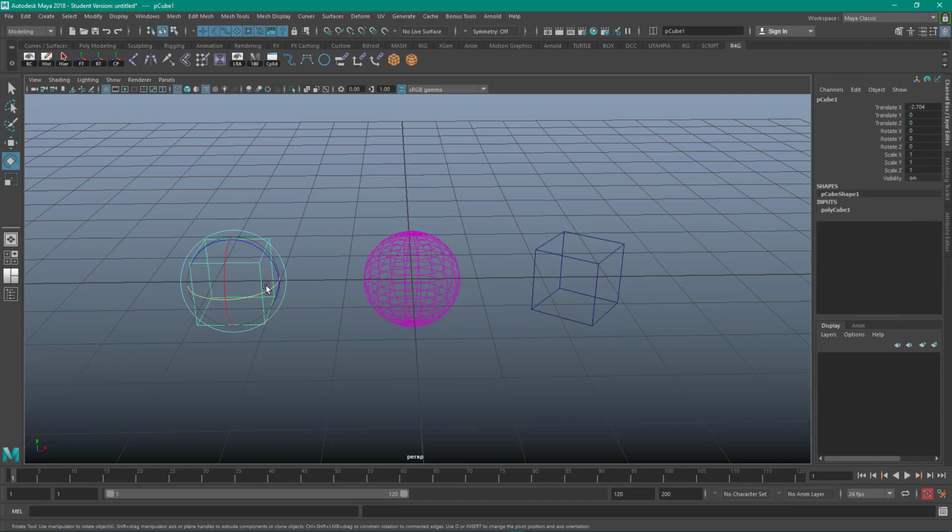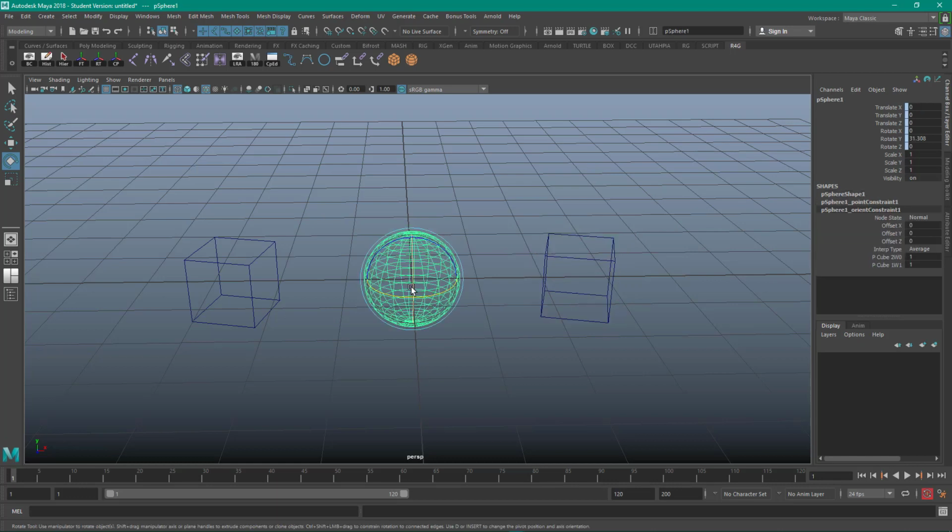And then if we took this cube and rotated that the other way, the sphere is going to inherit, it's going to be constrained to both of them. So it's going to inherit both of them 50%, but we can come back here and we can change this to 0.5 for each one.